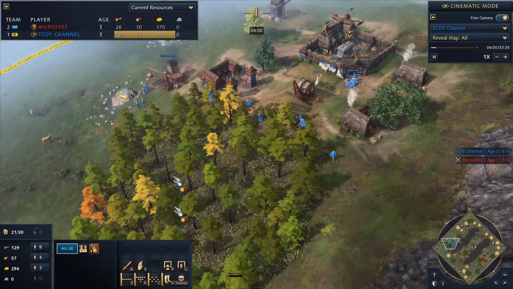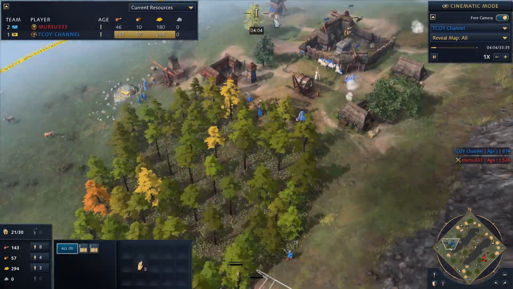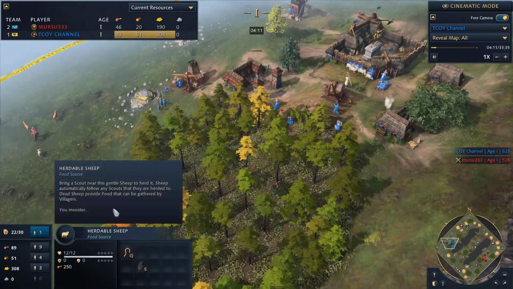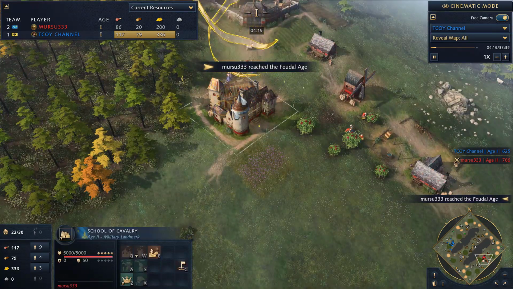And you can see I'm not even pushing for a feudal age here, because I know, there you can see I'm closing off this, so I know they have to come from this side, I know they have to come from this side, just to have some form of defense. There's another sheep right there, right? So we have 3 sheep right here, and you can see there's the Royal Institute.